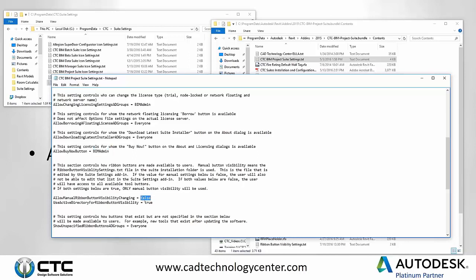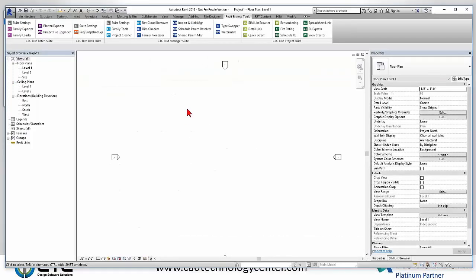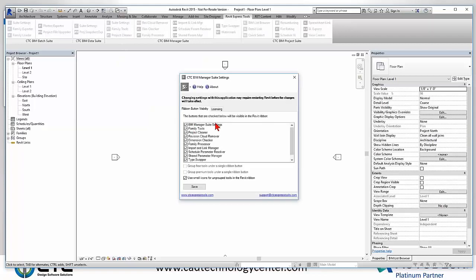What this means is when this file is deployed within the Revit project environment, if somebody goes to suite settings, when this opens up, this window right here will be blank. It'll just be empty. They'll still get access to the ability to control how they want to see their icons, and maybe you push out a default for this, but they'll see these, but this will be blank. And as they click over on licensing, however those settings are set up for borrowing or whatever, those will be set up differently as well for them, depending on what you configure in that window.